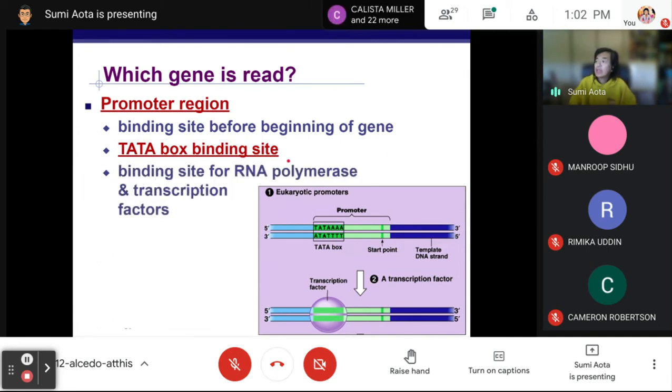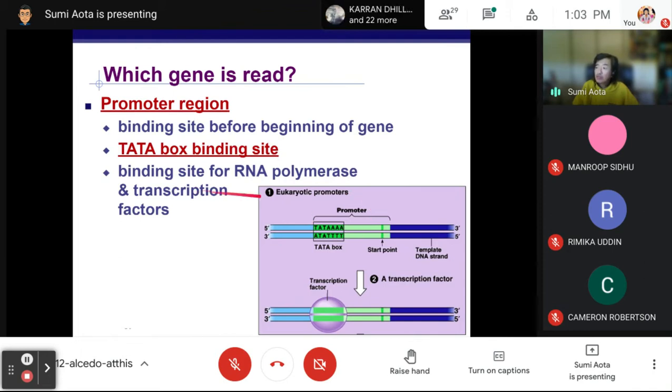So it's the binding site for RNA polymerase, and I'll explain what transcription factors are in a minute. So RNA polymerase will bind to here and then always read the side that starts ATAT. The reason we call it a TATA box, though, remember that we're making the DNA 5 to 3. So the coding strand always says TATA, which is why this is called a TATA box.